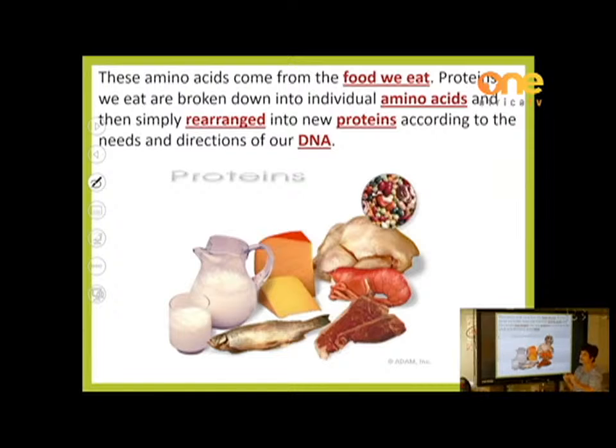So where did this amino acids come from that is now in the cytoplasm? That came from the proteins that I ate. It got digested or hydrolyzed inside my digestive system, absorbed by the blood, transported to my cells. And now the amino acids can get into the cells. This tRNA, together with the code on the mRNA, rearrange all the amino acid so that I can have a new protein with a specific function in the human or any other animal or plant cell.